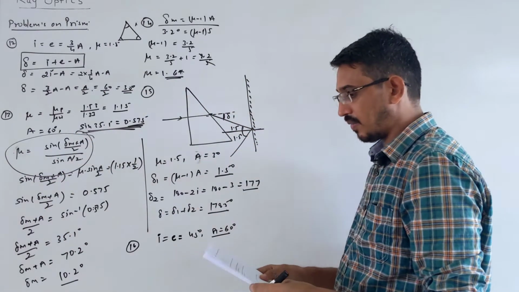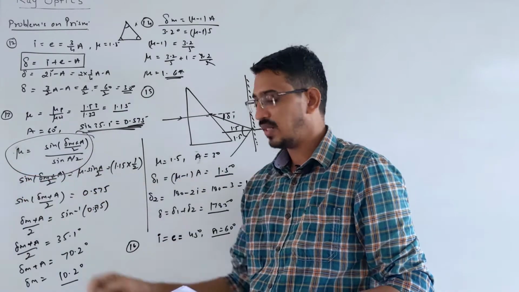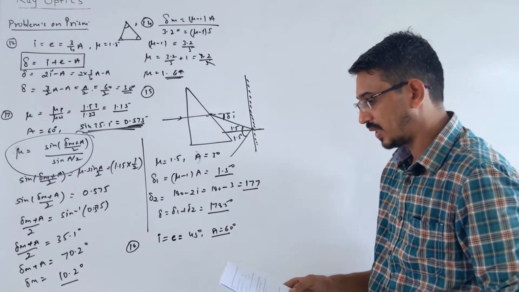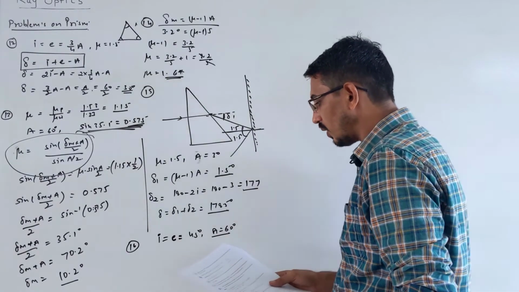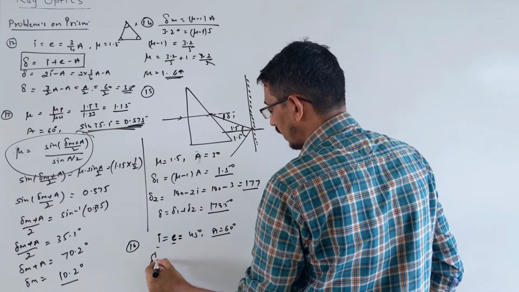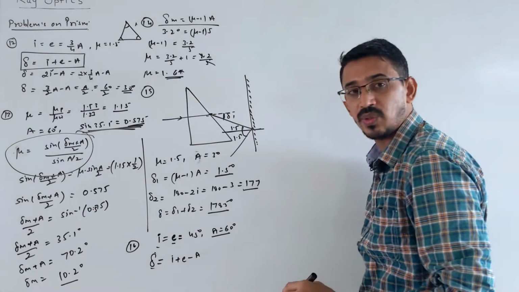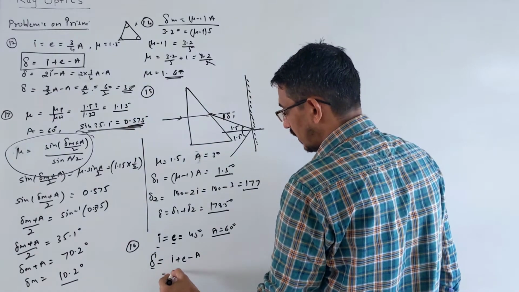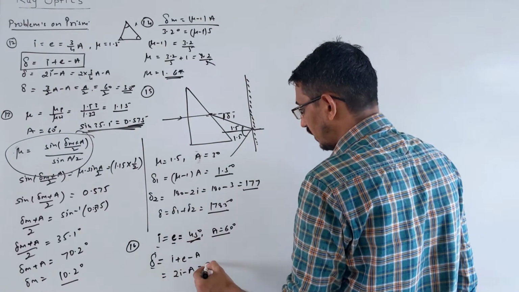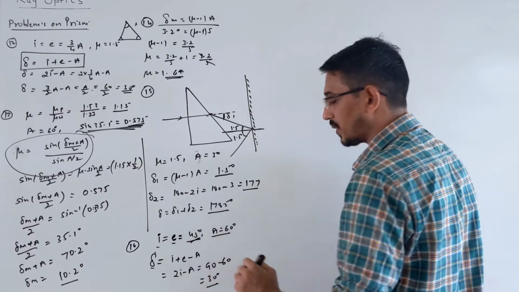So we have to calculate the deviation. Actually we need del m. A is given to you. What we need is the refractive index. Okay, so look here, we know our formula. Del is equal to what? You know, i plus e minus A. This will work because all are given to you. So this becomes simply 2i minus A, correct. i is 45 degree, that becomes 90, A is 60, so this becomes simply 30 degree. That's your answer, this much only.